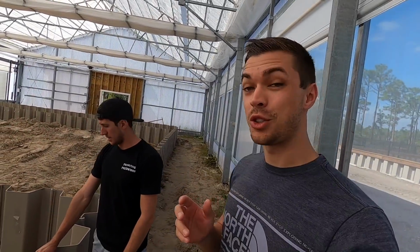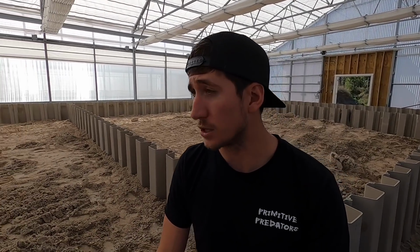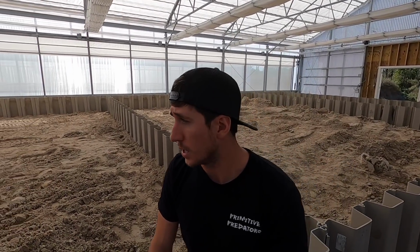And like he just said, tortoises. So he built this entire greenhouse here for tortoises. There's what, 7 enclosures in here? So not even a whole lot of enclosures, but you have some very special animals going in here. Exactly. So again, this whole new facility is all about the most rare, the coolest animals, and the most favorite of mine. So I'm not going for quantity here. I'm going for the sheer size of enclosures and also quality of enclosures.